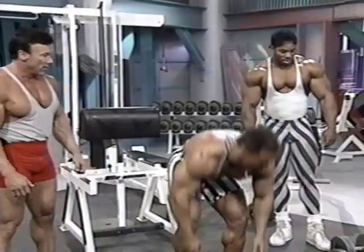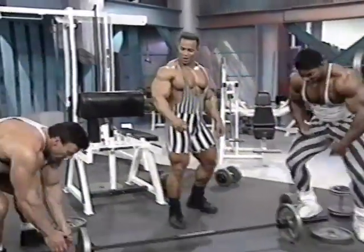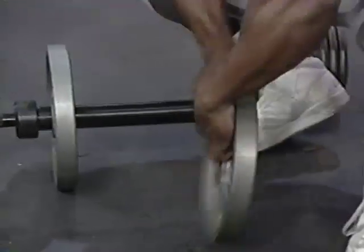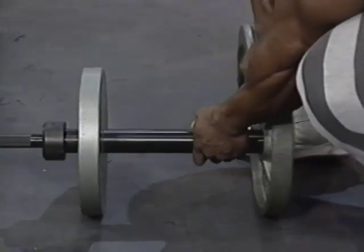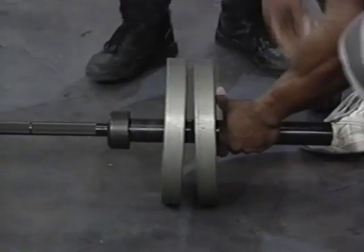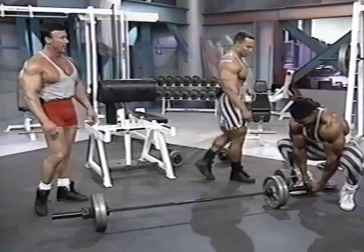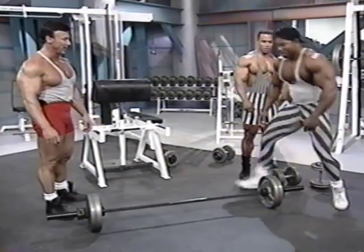Okay, Flex. Let's go at 50 pounds. Boy, he's trying to show us up on our own show here. Actually, like you said, we're still just warming up. Well, from now on, I'm going to do what you do. That's a challenge. I'm taking it upon myself. I've got to get arms like yours. I know that takes a lot of weight. All right, here we go.